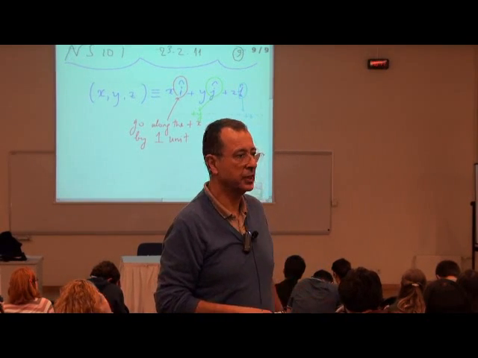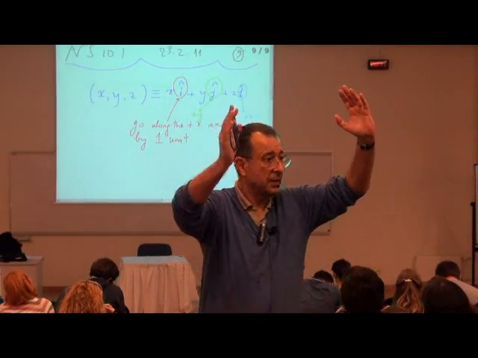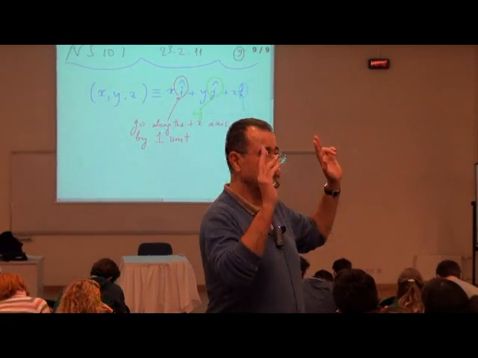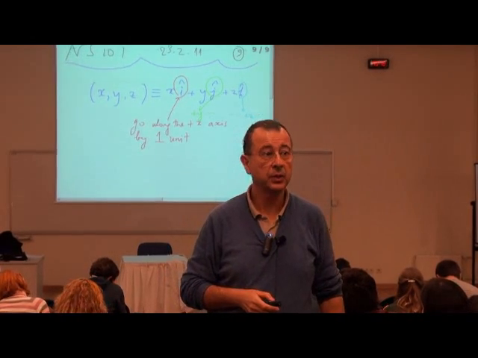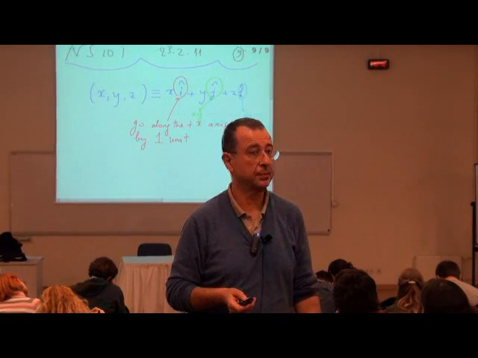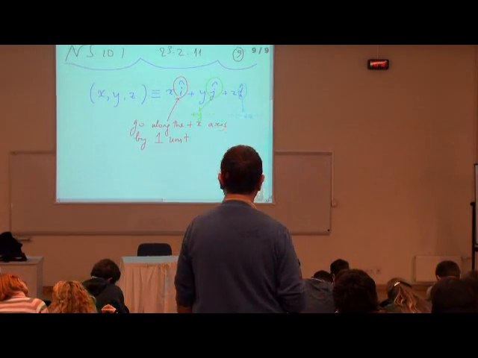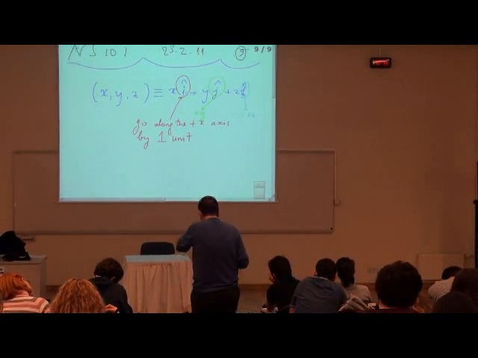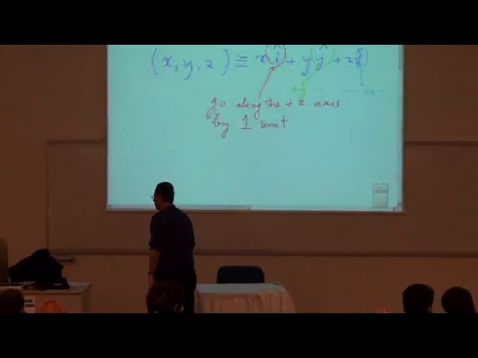Okay, I didn't write the words again, but everybody gets this prescription. So if x, y, z is an address, and I can tell an address by go this way, that way, etc. This way, that way, I define as a shortcut I, j, k. Okay? Now, I, j, and k themselves are vectors. Why? Because it says go one unit along the plus x axis. It tells me to get to some point. What point is that?